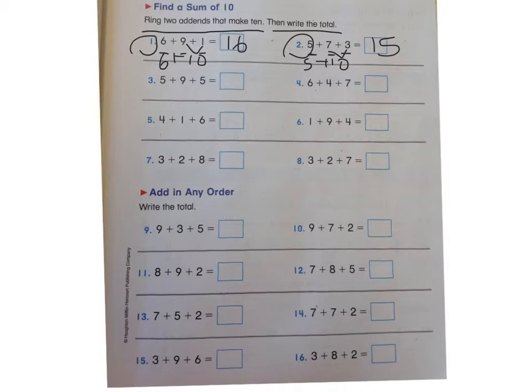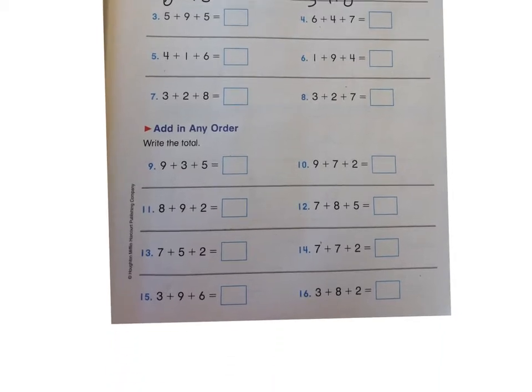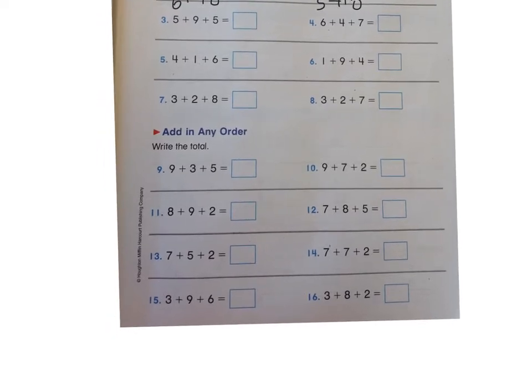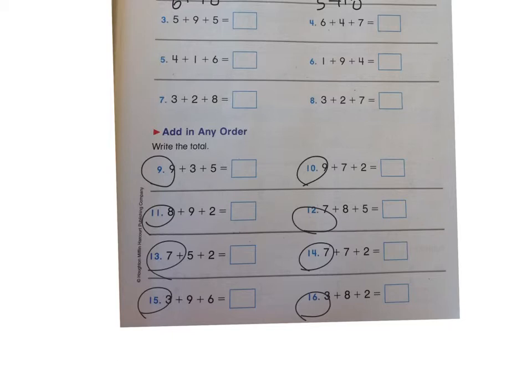So at the bottom of this page, you're going to write the total of all 3 of the addends, and you can figure out the best way for you to try and solve these equations at the bottom of the page. So see if you can find some combinations to put together, maybe make a 10, or find some doubles you can use. So however you can try and solve the problems, the equations at the bottom of the page here for number 9 through number 16, that is up to you, whatever strategy you want to use. So go ahead and pause the video and finish up that page, and then go ahead and start the video back up.